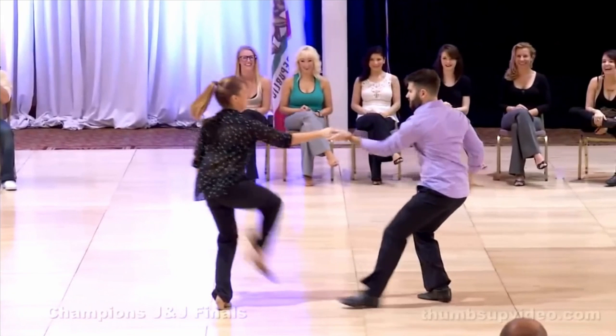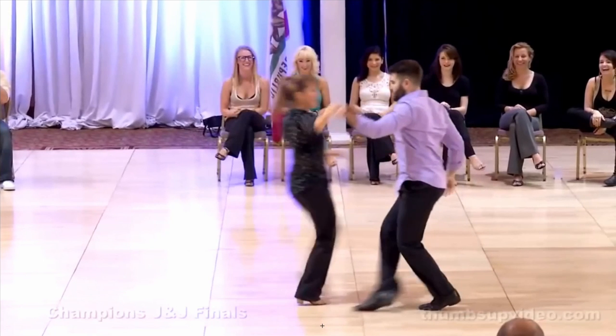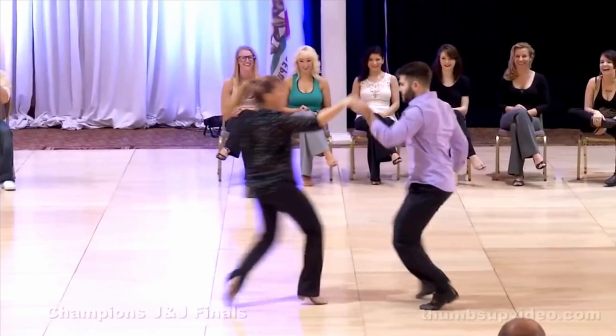And 1. So he has not actually made a foot strike with his left foot on 1. He's instead hitching. So he's sending his body back past his standing leg and increasing the tension here in the handhold while also extending the knee. Hitches tend to be where you straighten the leg and leave the foot on the floor. They can have a kick to them, but that's technically a kickball change, not a hitch, but it has the same rhythm structure. The one of the pattern is here. He's still on his right foot. And then he goes, two, left, right, two. And that's a hitch or delayed one. So six and one, two.